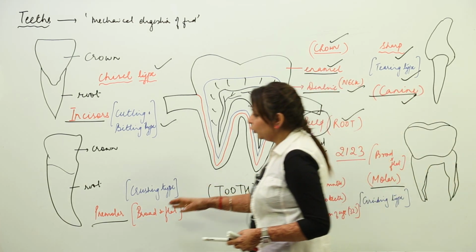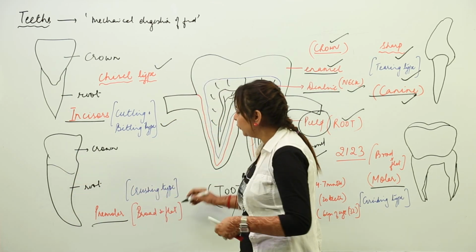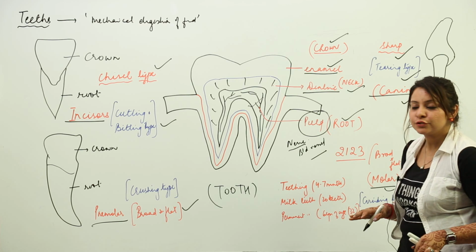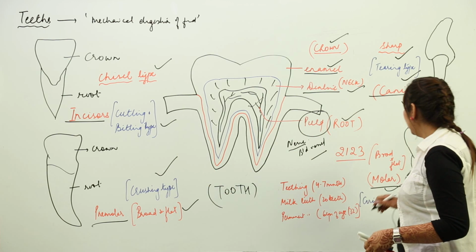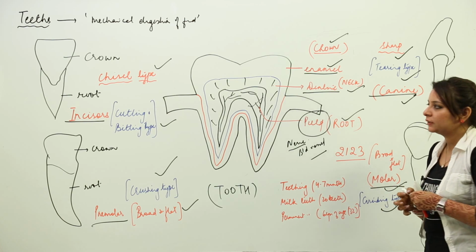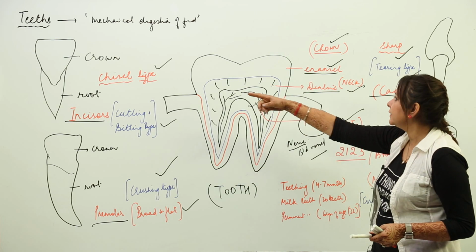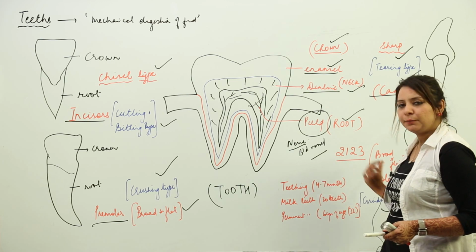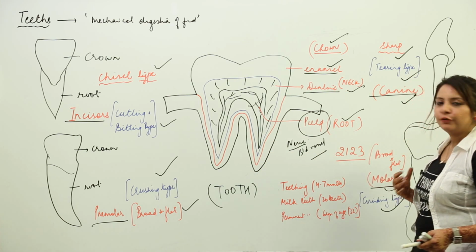Next we have the premolars. Premolars look like this, they are present in this portion and they are broad and flat. Premolars and molars are both broad and flat and strong. Molars are much stronger than the premolars and they help in the crushing and grinding of food. So this is the fourth kind of teeth. I think you got it: incisors, canines, premolars and molars. Chisel type, sharp, broad and flat, much stronger than the premolar. They help in cutting and biting, tearing, crushing, grinding. So these are the four uses.